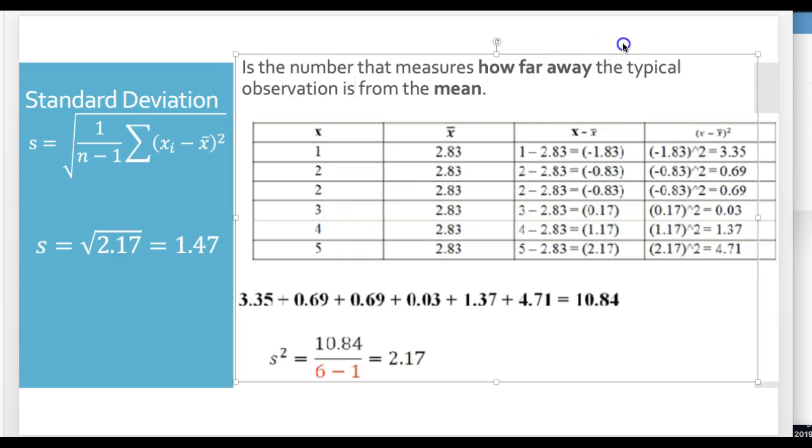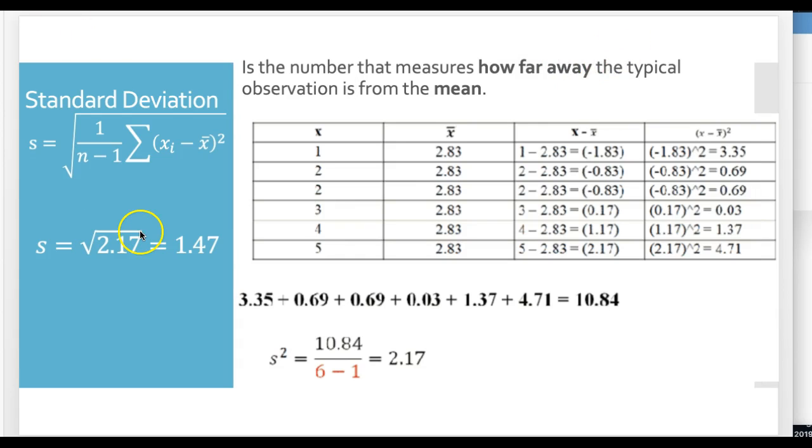Okay. So in this example, I just showed you the table and gave you the gist as far as how this is calculated by hand, and how this right here stands for sample variance, and this right here is what we call the sample standard deviation. Okay, so what that 1.47 means, let's just say these x's here represent the number of siblings a person has.